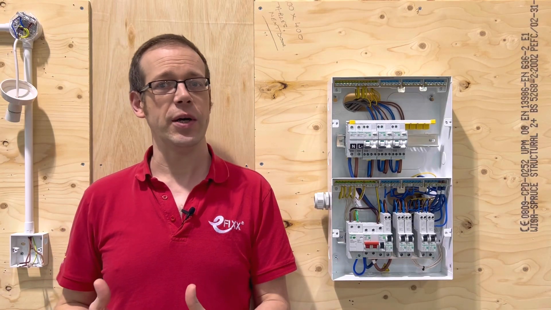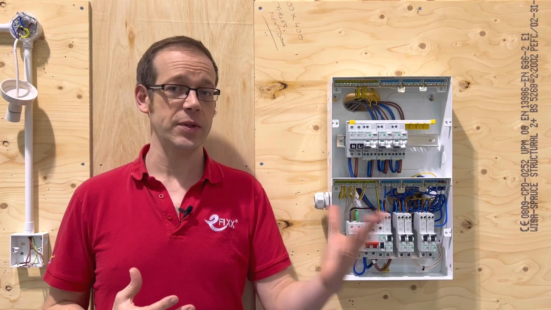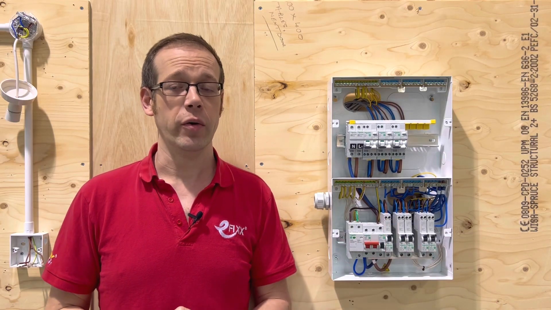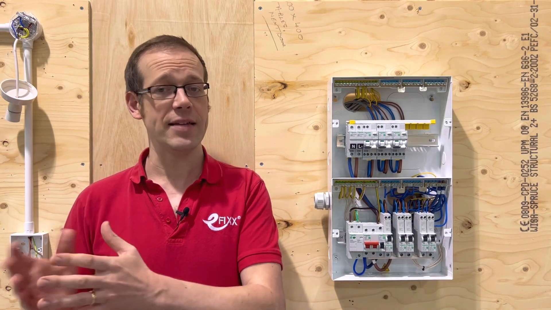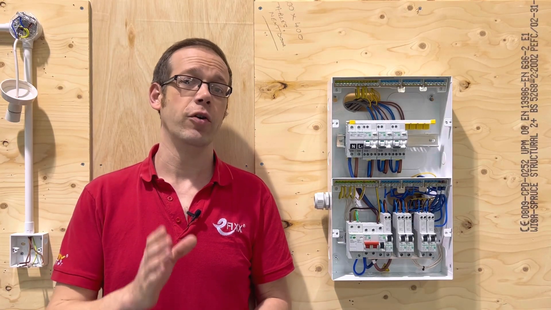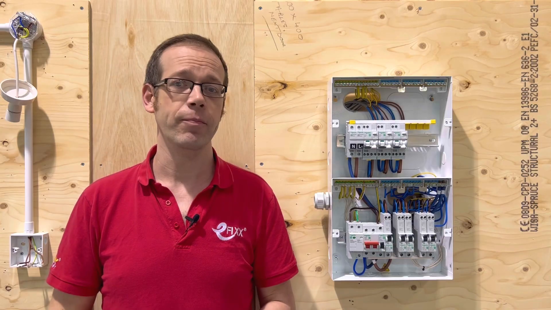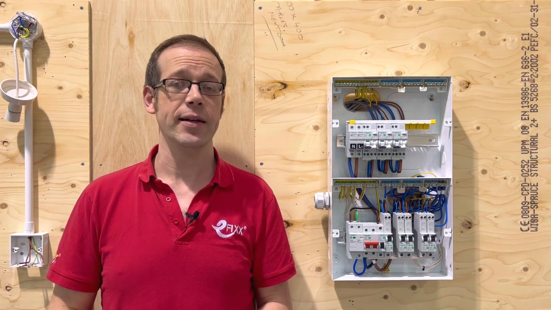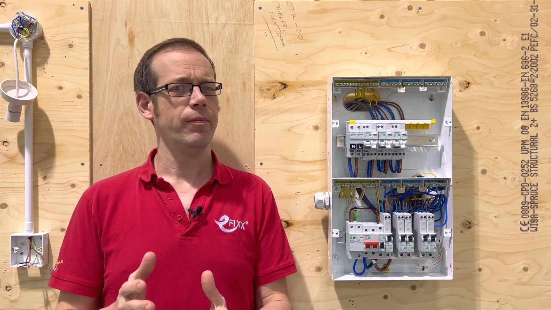In domestic situations because cables are either feeding specific circuits that require additional protection such as lighting or socket outlets or are likely to be non-armored buried less than 50 millimeters deep they will require additional protection in the form of a 30 milliamp RCD. So that's the major application of RCDs in electrical installations but we said there's two so what's the other one?